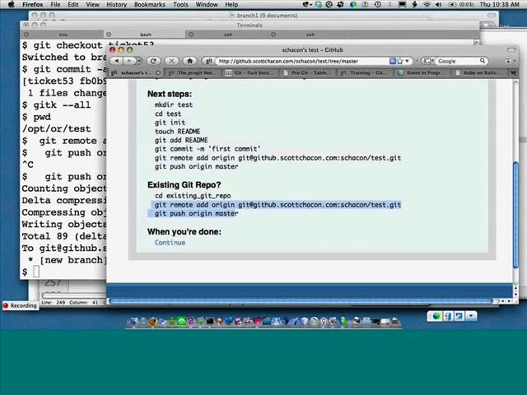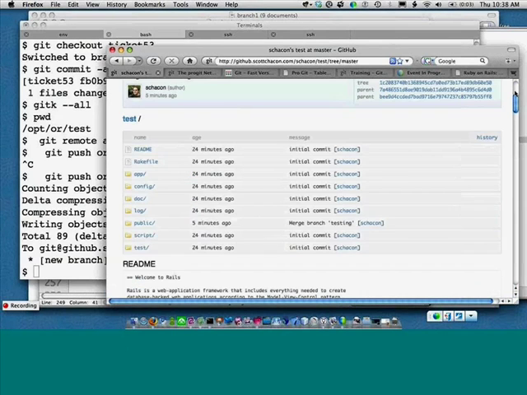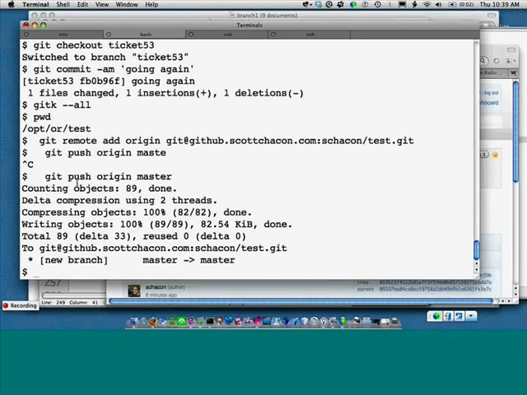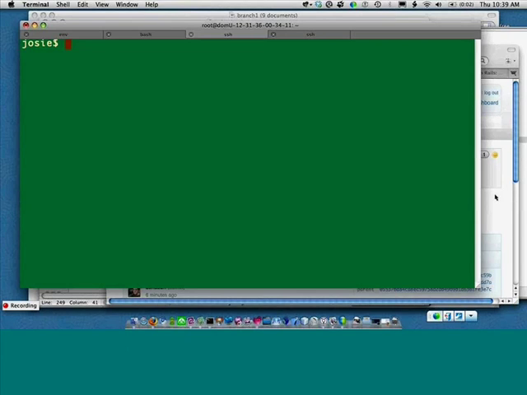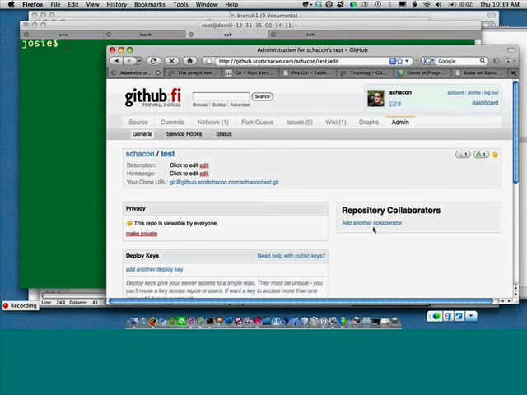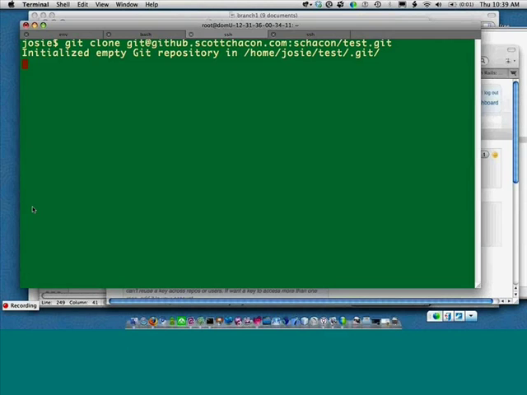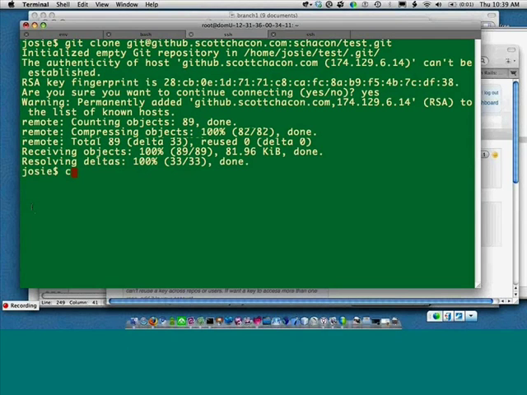So if I go back to my Git server that's on the internet, now I've pushed my work up to this sort of central server, and you can see that, right? And you can see all of the commits that I've done and stuff too. So now Josie wants to collaborate on this project, right? Just real quick, let me add her as a collaborator. Okay, now Josie can clone this, right? So now as a second person, you can come in and you can just go ahead and clone this. And now I can see the same files, right?